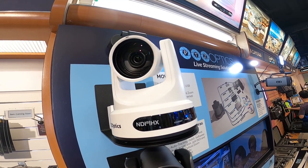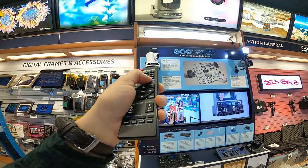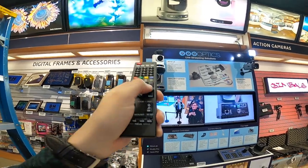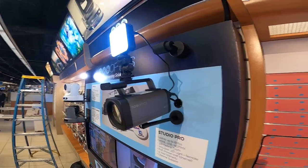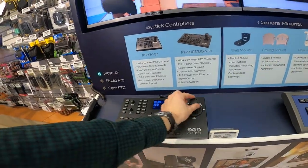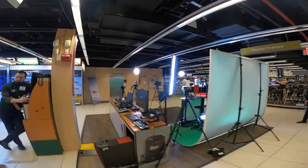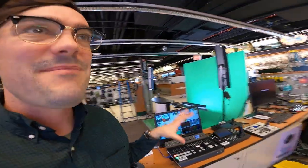You can actually try the auto tracking and check out the 4K video. We still have our Gen 2 cameras here and we're also showing off the brand new PTZOptics Studio Pro, because seeing is believing. A lot of people want to see the cameras, maybe try a joystick controller. They can help you with more than just PTZOptics cameras — all kinds of live streaming and video production technology. So if you're looking at buying a video switcher or not sure what cabling you need, this is a great place to come — the Pro Video section.